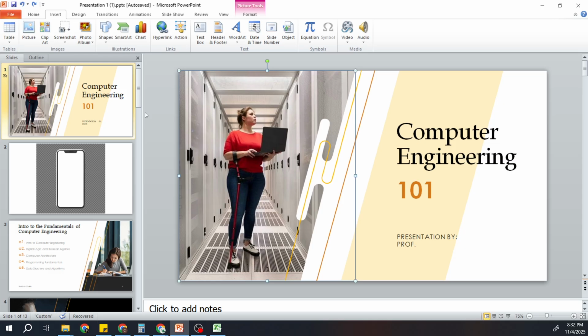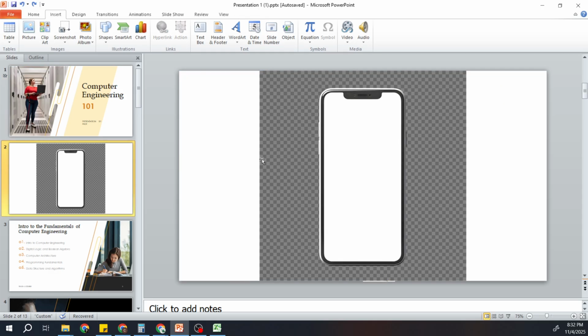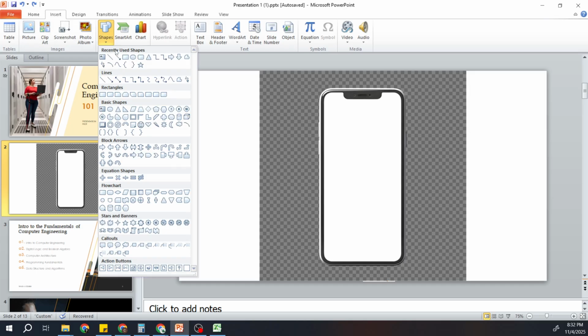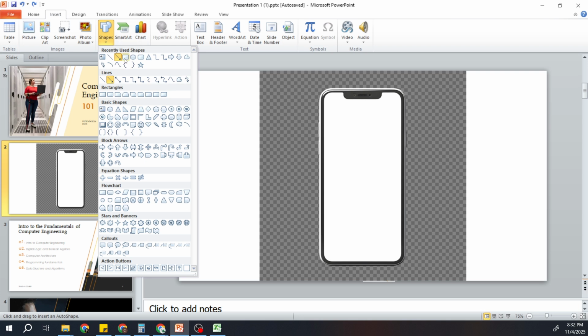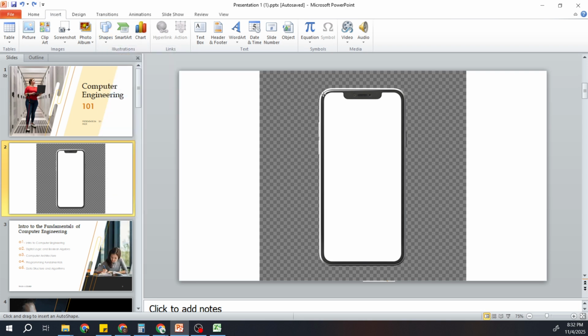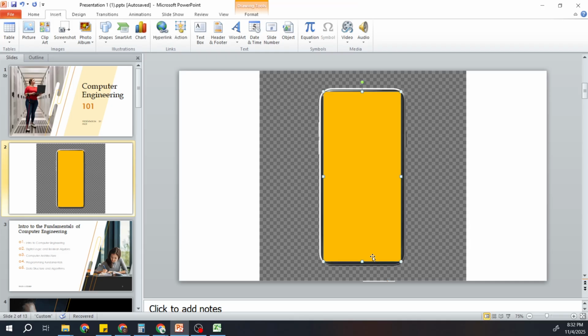Next, we need to prepare the canvas for our image within PowerPoint. Insert a shape that perfectly mirrors the device's screen area on which you intend to place your image. This could be a rectangle or a freeform, depending on the shape of the device screen. A trick here is to first copy the device's image into a new slide or on the same slide but side by side, and then use this as a guide to align your shape corners precisely.